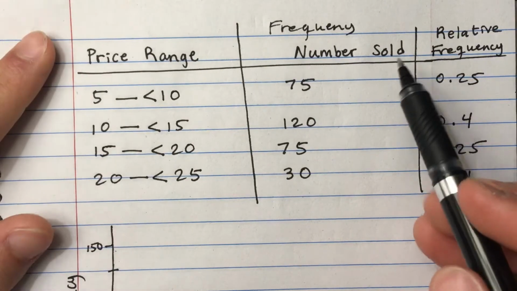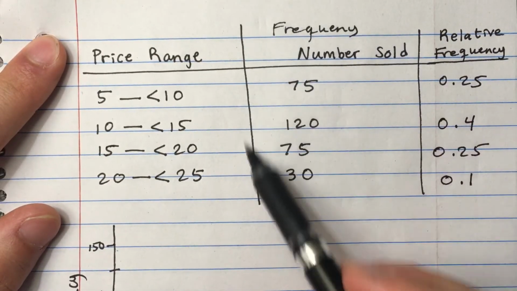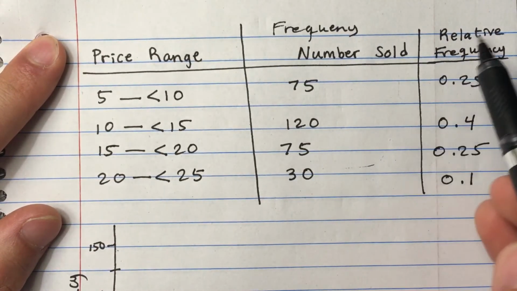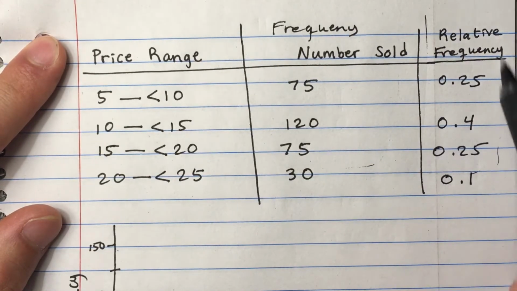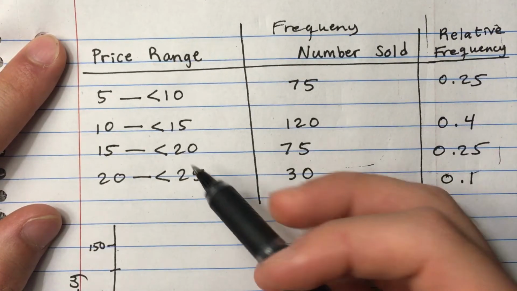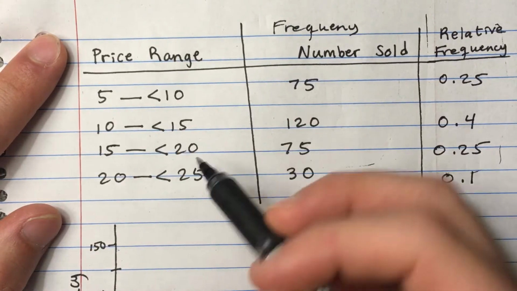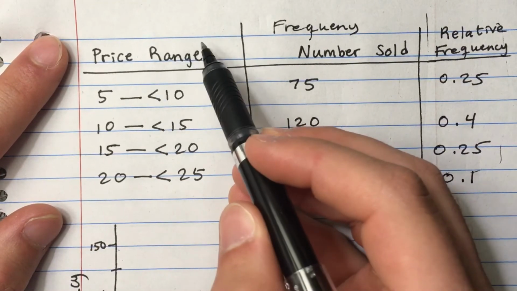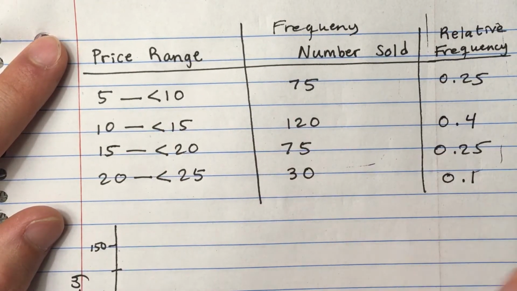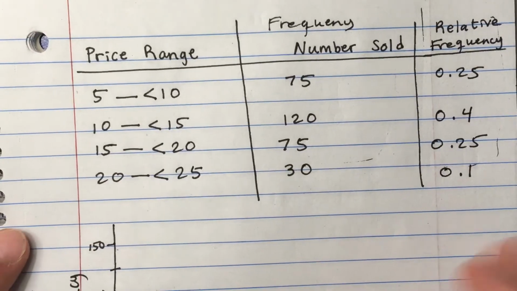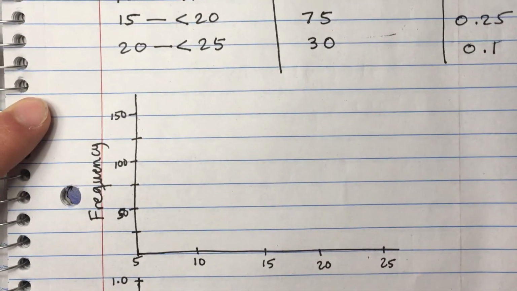Okay, so I'm going to create a histogram that has the y-axis as frequency and another histogram that has the y-axis as relative frequency, and obviously we want our x-axis to be price range, which is the class intervals of equal increments of 5. So let's start with the frequency histogram.